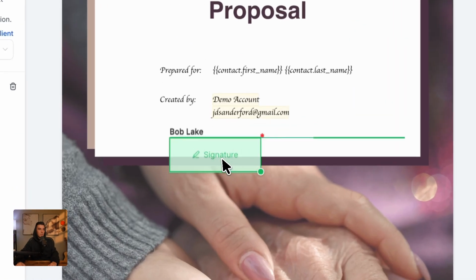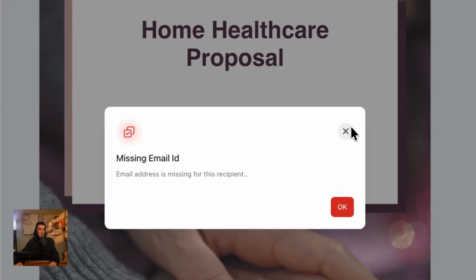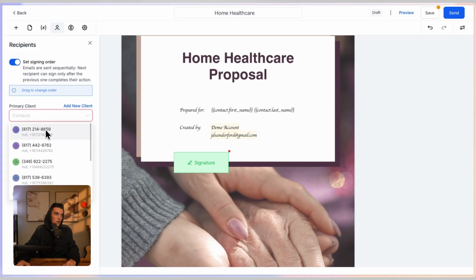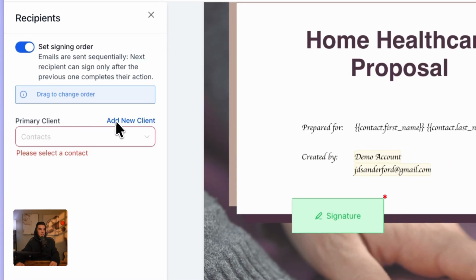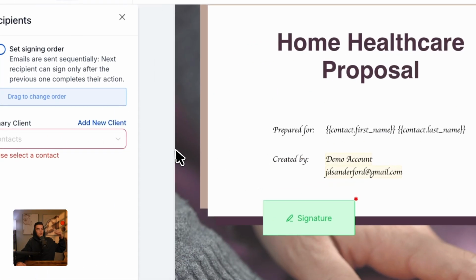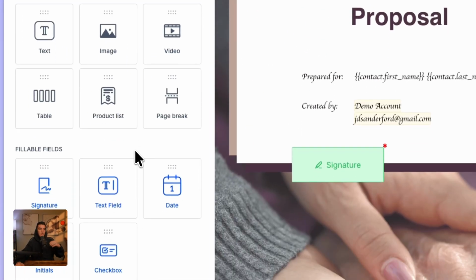Once you add a recipient that you're going to send to, you can click on Set Signing Order, and you can drag and drop additional contacts that are going to have the ability to go in and sign it. I do not have additional emails here, but in this case, you would add additional primary or secondary contacts, add additional clients to this account, and drag and drop the order in which they're supposed to sign. So person A will receive an email or an SMS for this document that they need to sign. Then person B, and so on and so forth, will receive notifications and have to go through and sign everything.